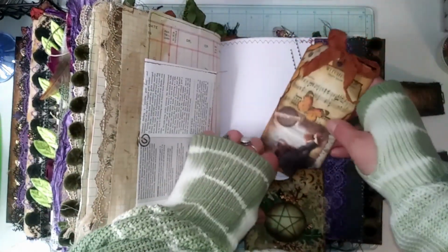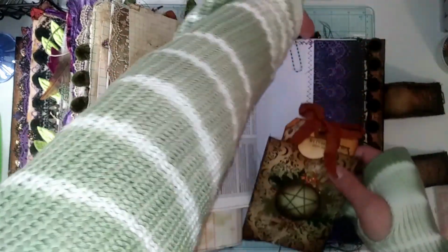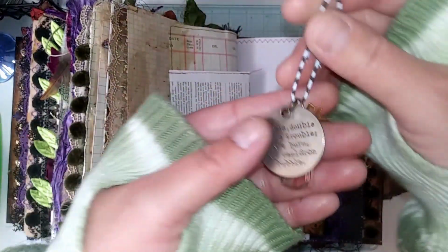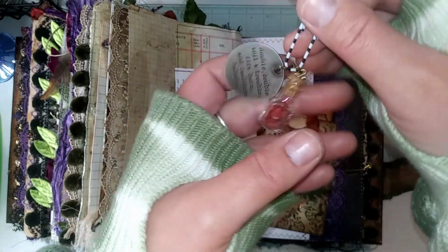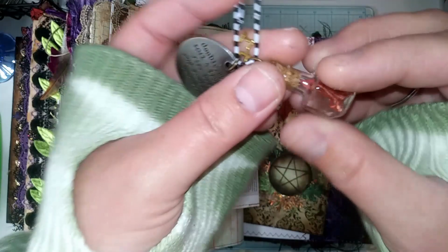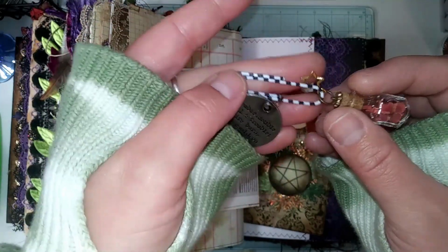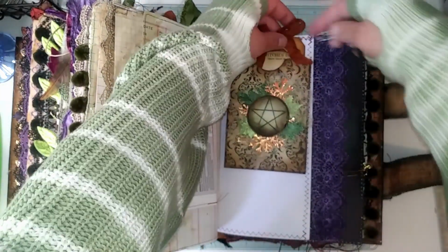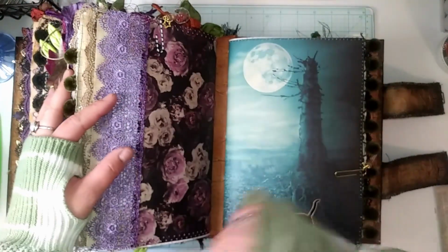And then just lots of layered papers. And then on this paper clip we have Double Double, Toil and Trouble, Fire Burn, Cauldron Bubble. There's another vial with some dried flowers, and then a little star charm. Really fun. More hand-dyed lace, and that's it.